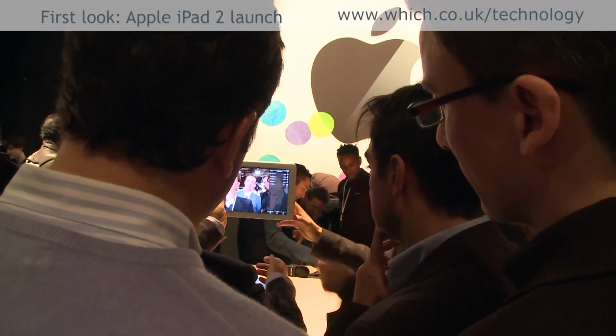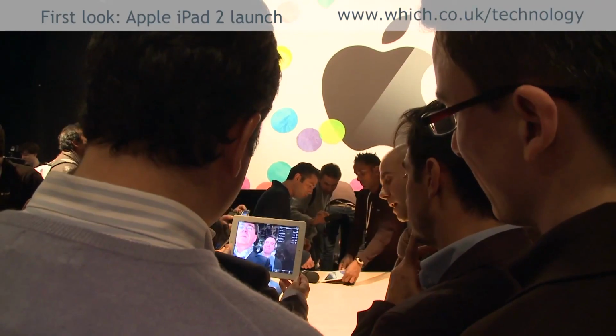One more revelation about the Apple iPad 2 is that it will come in white and black versions, and the white version, unlike the iPhone 4, will be available from day one of the launch. Now, speaking of launch dates, it will be launching in the US on the 11th of March, however we won't be seeing it in the UK until the 25th of March, and the prices will be exactly the same.